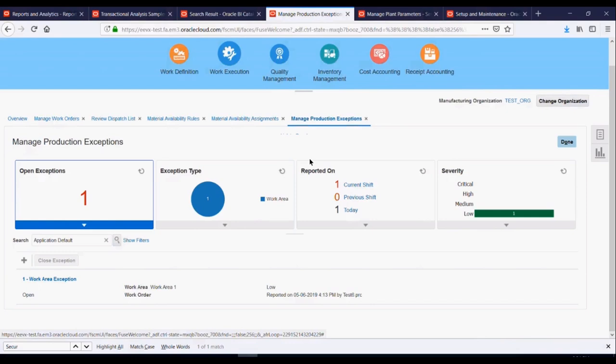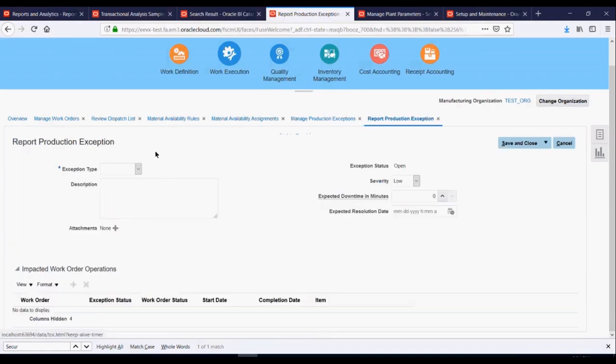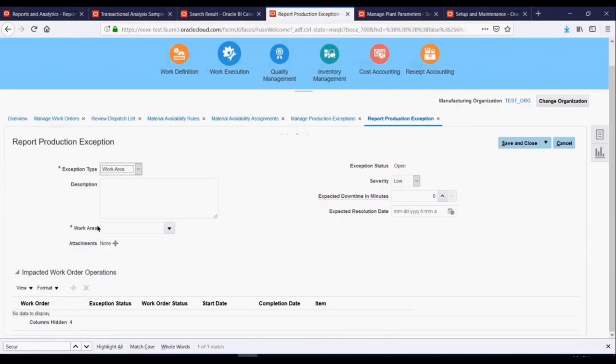There could be an ad hoc exception which is impacting the whole work area or the work center, or a particular resource, which is impacting your production lines. So here again, you can just create a work area. And in that work area, if you want to say that certain work orders are operated, you can add them here. Like I said, I didn't understand the real use of it when we already have the shift and the resource exceptions that we are creating.